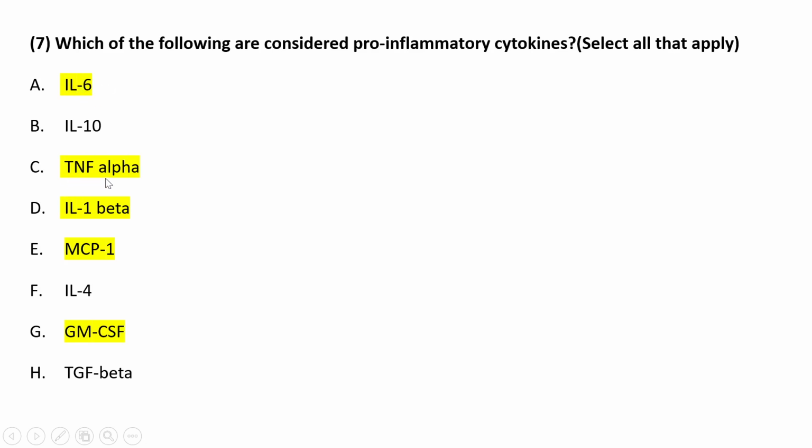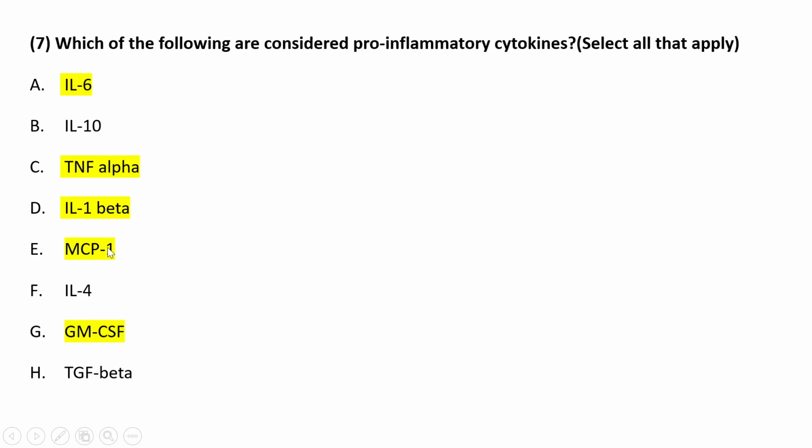The next one is TNF alpha, that is tumor necrosis factor alpha. It is also a pro-inflammatory cytokine. It is one of the most important inflammatory cytokines because it causes fever. It promotes immune cell recruitment and plays a role in autoimmune diseases like rheumatoid arthritis and Crohn disease. And the next one is interleukin 1 beta. It is also a pro-inflammatory cytokine. It also triggers fever, inflammation, and white blood cell activation, that is WBC activation. It is also involved in autoimmune disease and the inflammatory response to infection.